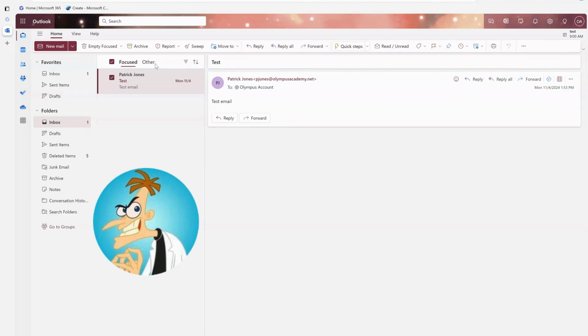All right, so now we go to create an email. We see a new email button up here. That's how we can create an email. And we have a drop down right next to it. So you can create a mail, an event, a group, elements like that with the drop down. Microsoft gives you the ability to create a lot of different things from that drop down. But in this case, I just want to create a new mail.